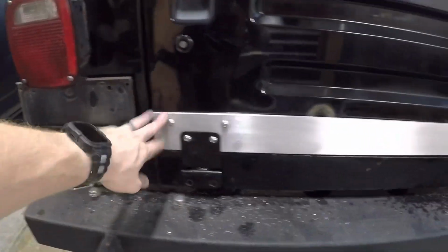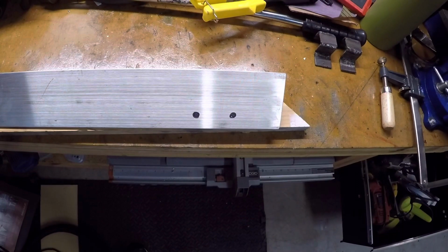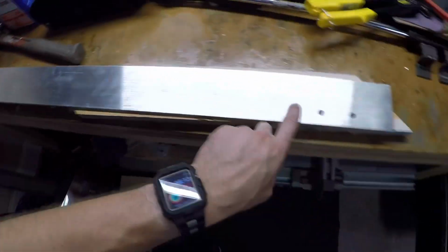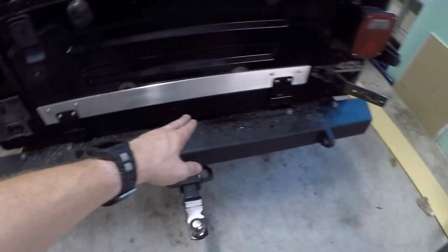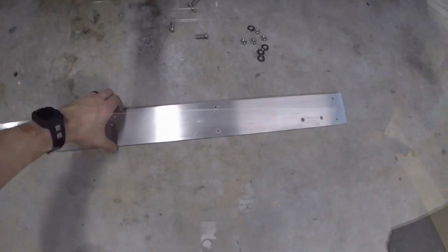Alright, so we got this bottom piece mounted up, and over here we got the bottom one, the holes marked for the hinges. So we'll get these drilled out and then get it bolted up here. And then we'll find our drilling spots for our rivets and get that riveted in. And then it'll be onto the hinges.